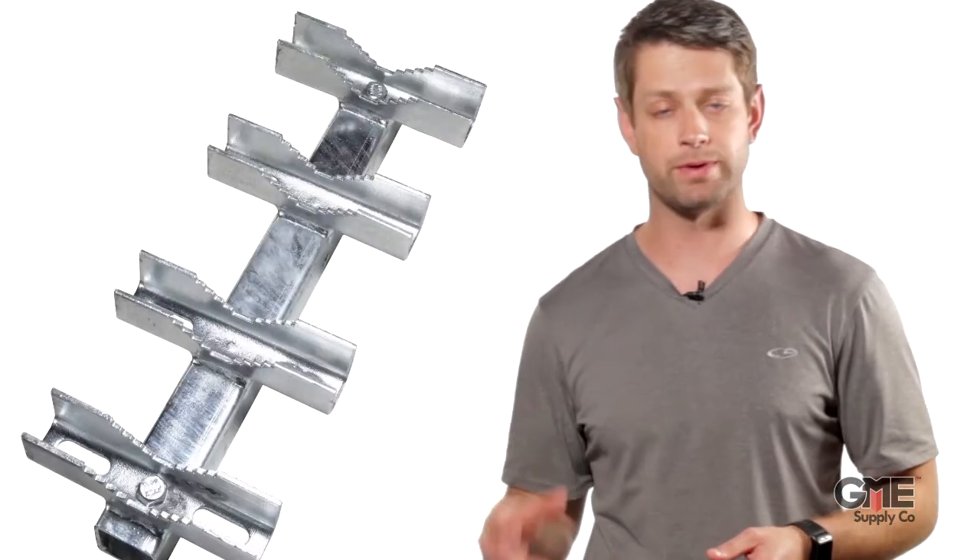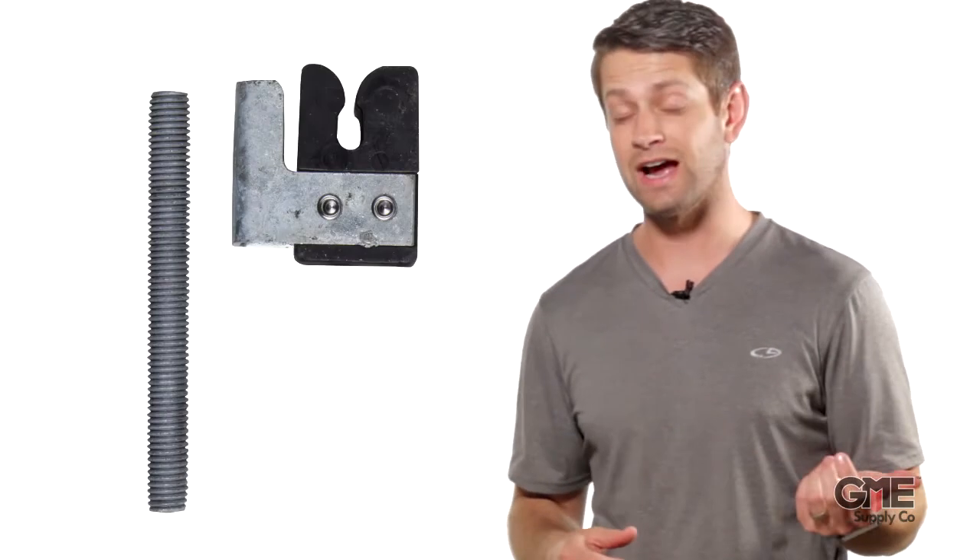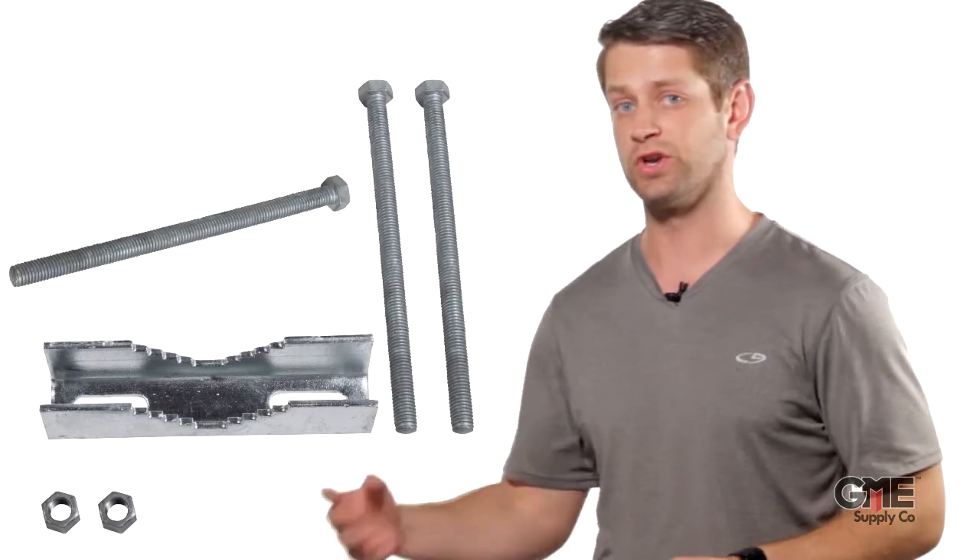Like we discussed in our previous video, all of these systems have a stainless steel cable. This provides a longer life and decreased wear due to erosion from harsh weather environments. And keep in mind these are complete systems — they ship with the top bracket, the bottom bracket, the cable, the cable guides, and all of the fasteners required to install them on the tower.